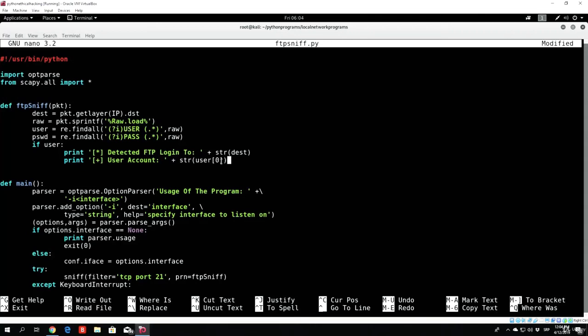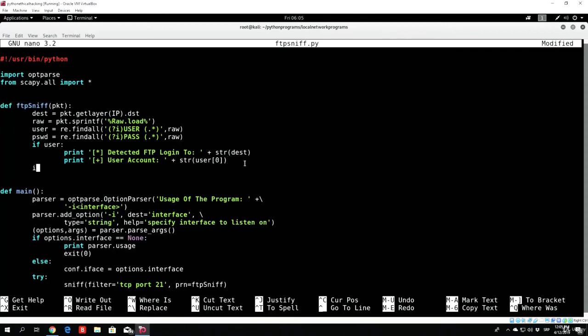And all we want to do is select the first element in order to get the username. Now most likely this user and PSWD fields will only contain one actual element, which will be the username and password, but they will be stored as a list. So this will be a list containing just one element. So even then we need to specify the element in the actual brackets. In the square brackets we need to specify the element that we want to print.